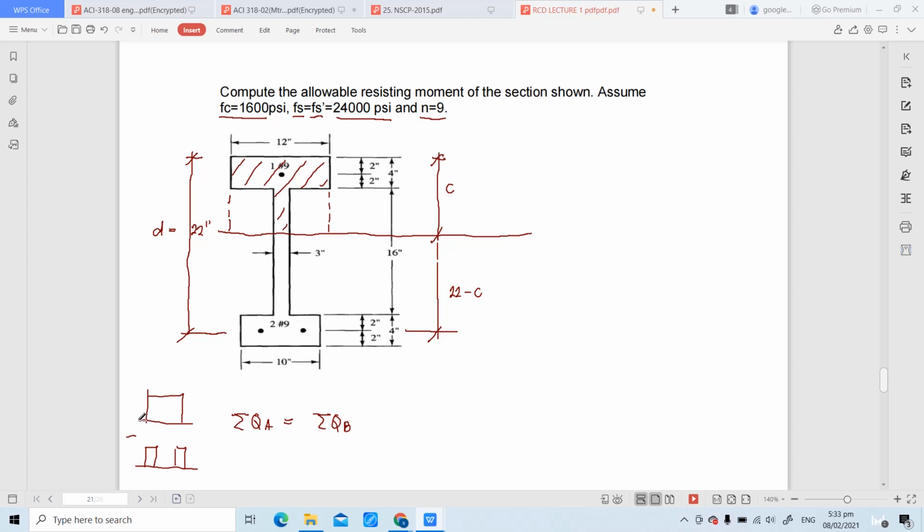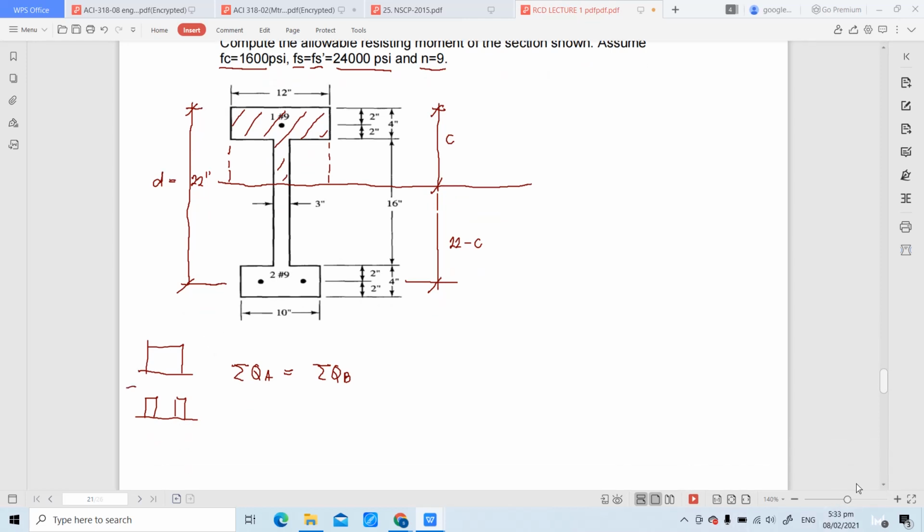Okay, pasahin nyo yung axis nasa base. So, madaling i-analyze. So, for this rectangular area, anong area nun? Base times height. Ang base ay 12. Ang height ay C. Ang centroidal location niya papuntang neutral axis ay kalahati ni C. Minus yung moment of area ng dalawang ito. Pag pinagsama mo yan, rectangular area ulit yan. So, that is base times height. Ano yung base? That is 12 minus the width of the web part, which is equivalent to 3. So, 12 minus 3, ang total base ng dalawang butas na yan ay 9.